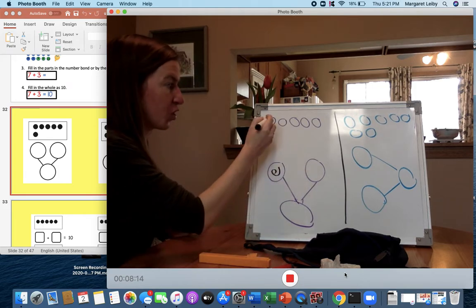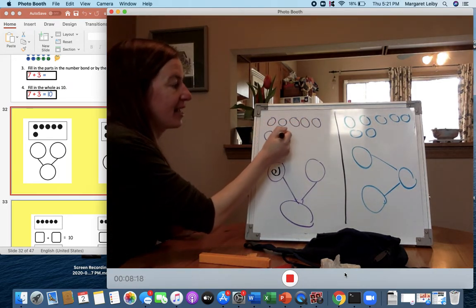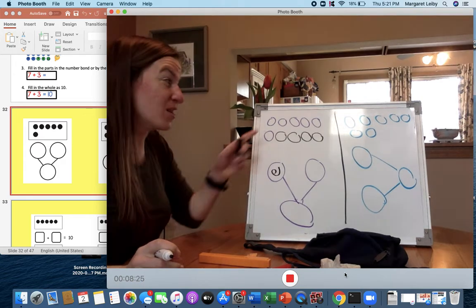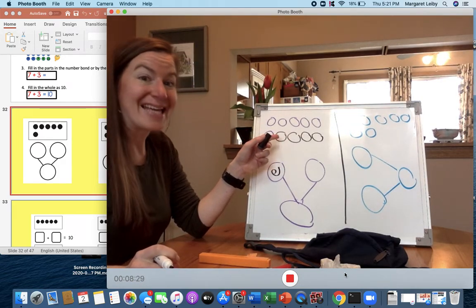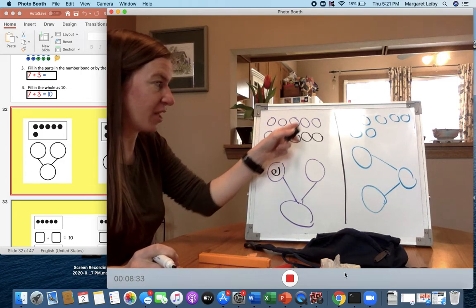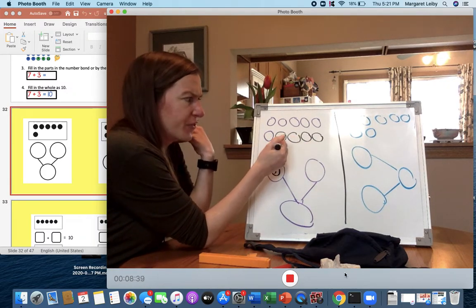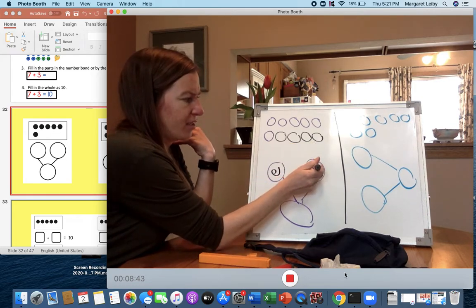So remember, I'm going to go back and I'm going to go 1, 2, 3, 4, 5, 6, 7, 8, 9, 10. Awesome. And the really cool thing about doing it this way with the 5 groups is that I can see that my circles are lining up, so I can make sure that I'm matching correctly too. So then I go back and I'm going to look and, oh, how many circles did I add? Yeah, I added 4, so I'm going to write in 4.